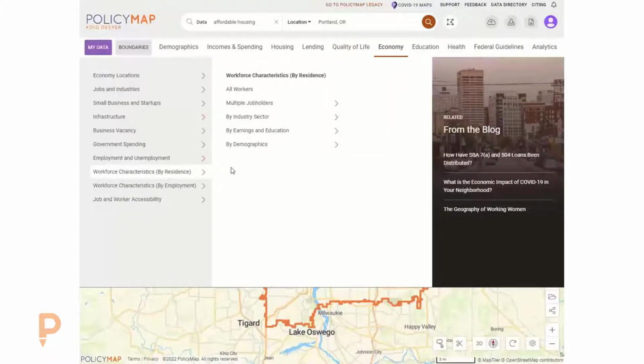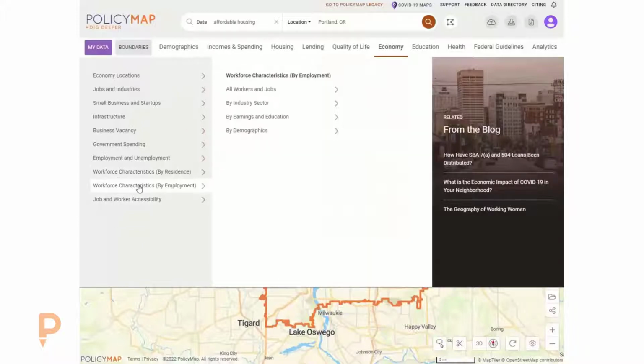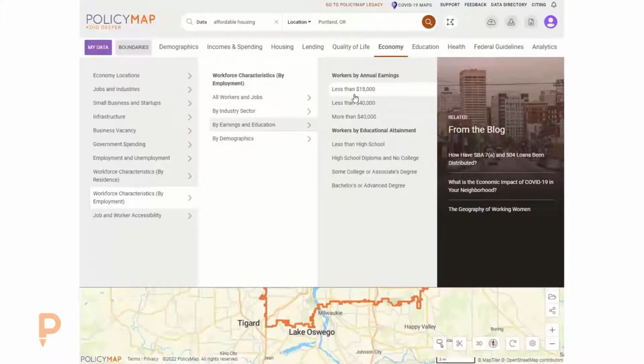There is LEHD, I apologize. And so this is not only employment information, but it's also broken into really unique demographics of employment. So if you're familiar with LEHD, it does look at workforce characteristics by both where the workers live, and then, as you can see, where they work. So by residence, by employment. So this is where you're seeing the number of workers, in this case, that are Black, Asian, under 30, or less than 15,000, where they work, based on that characteristic data.